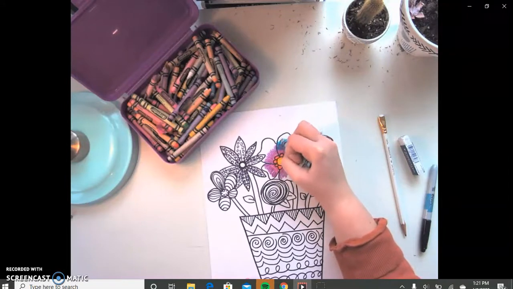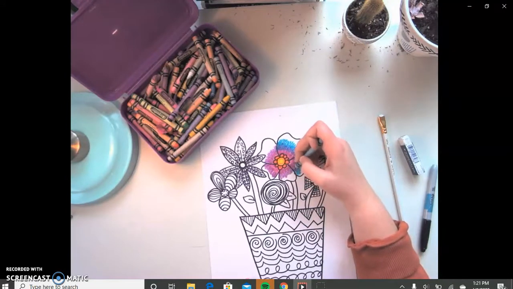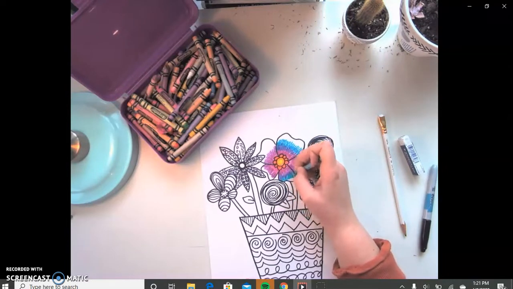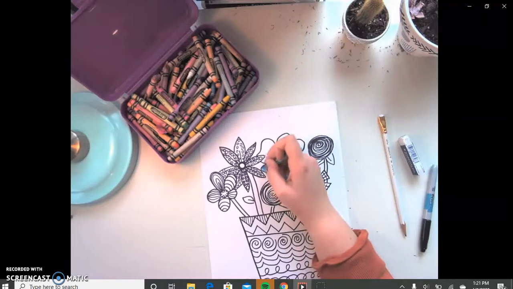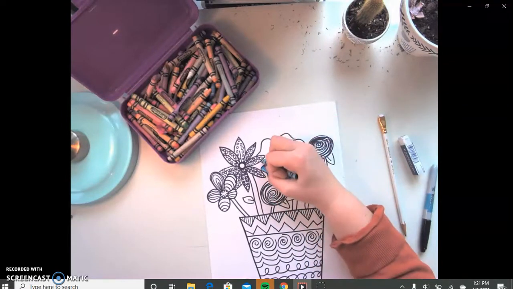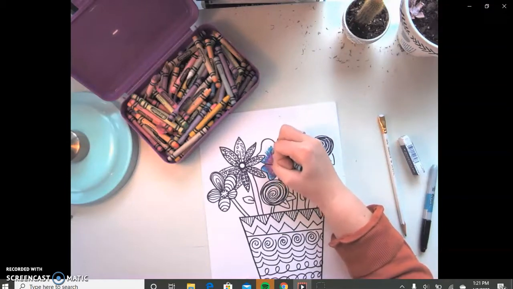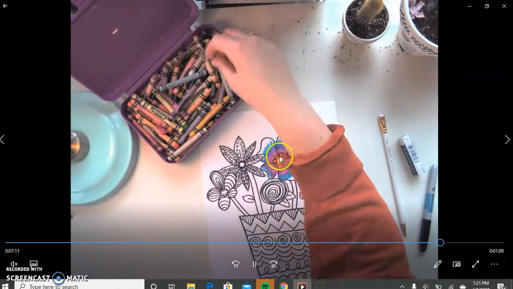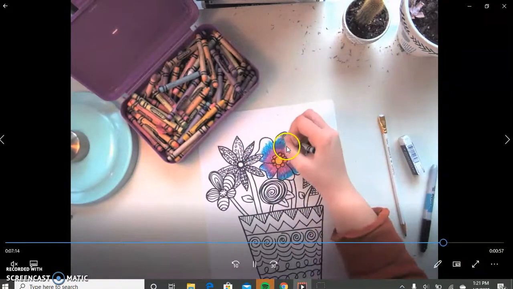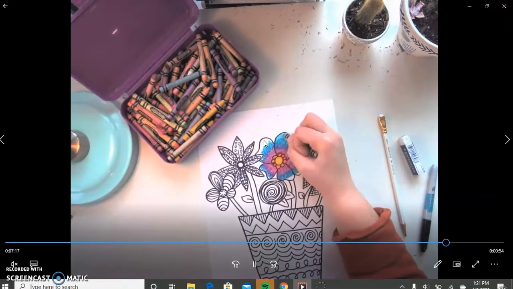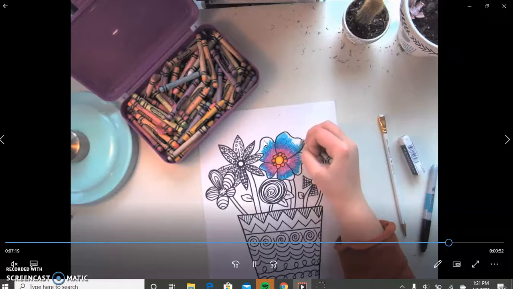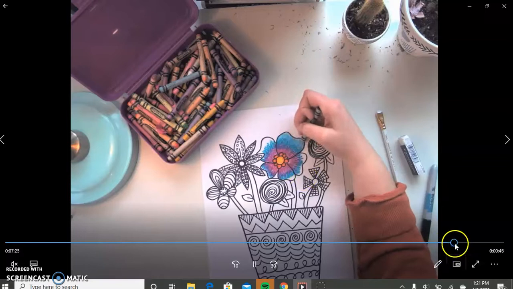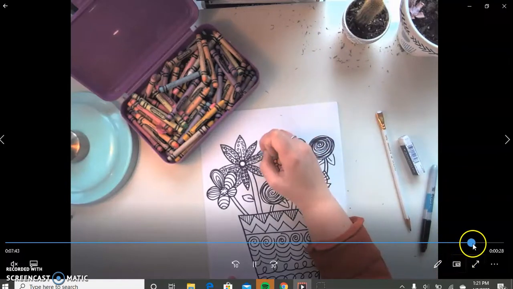If you're not sure what colors to put next to each other, think about the rainbow. Remember we learned about the rainbow wizard Roy G. Biv. Those colors of the rainbow, red, orange, yellow, green, blue, indigo, violet, those colors that are next to each other, they automatically blend nicely together, okay? So that's why I did some indigo, some violet, some blue. They're all kind of near and next to each other. If you have different shades of colors, awesome. I went to a dark blue to a light blue. So just really try to make it extra special and really creative.